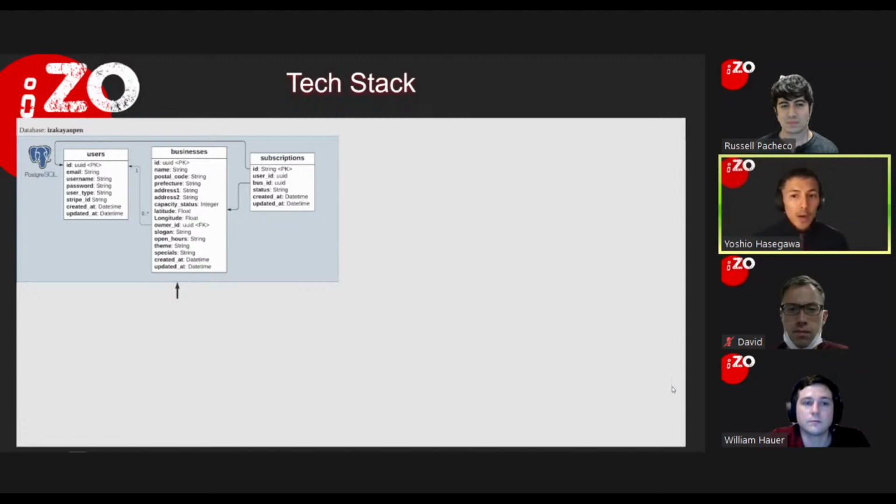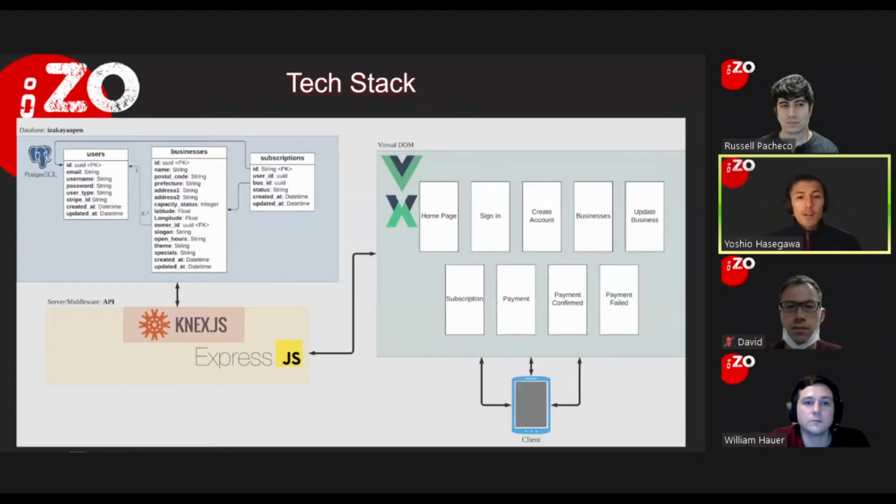So next, I'd like to talk about the backend server. For that, we used Express.js to manage all of our API routes that the front end would call. And Knex was our database driver to make communication with our backend database. And then for our front end, we used the Vue front end framework to manage all of our component rendering. And we actually had to use a tool to manage our global state as well, because there's so many different key pieces and key variables that need to move throughout the application as the user navigates our mobile application. So this is what our tech stack looks like. And I'd like to pass it to Russell to talk about our challenges.